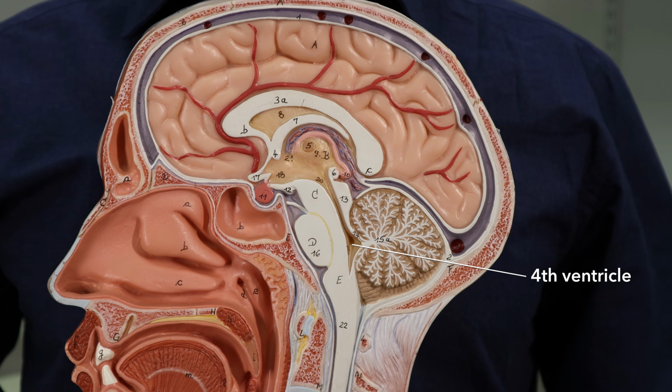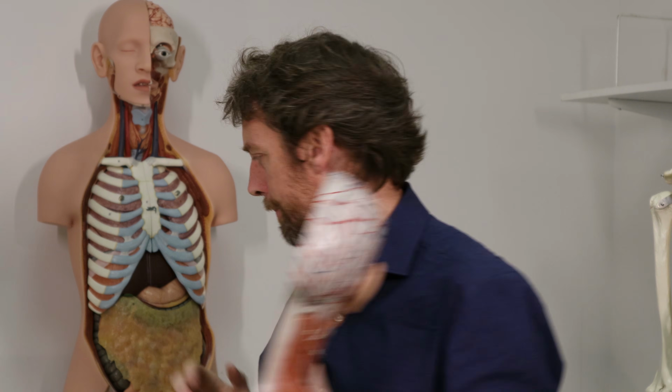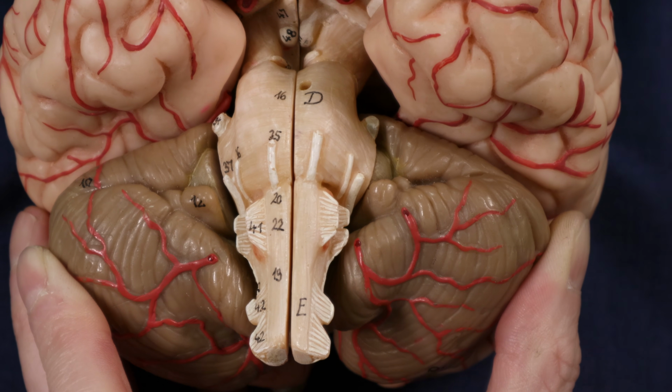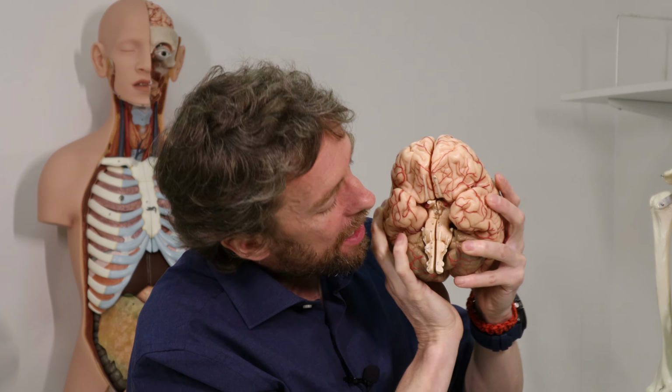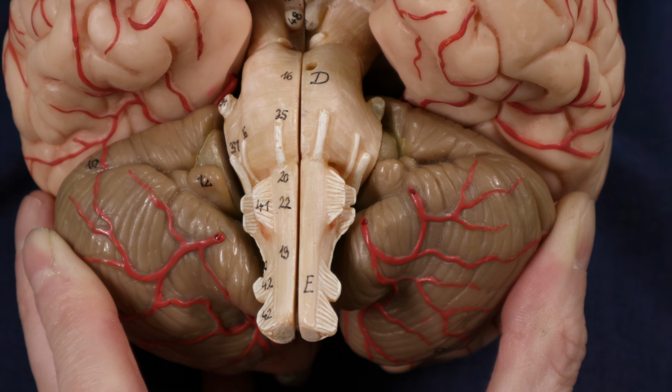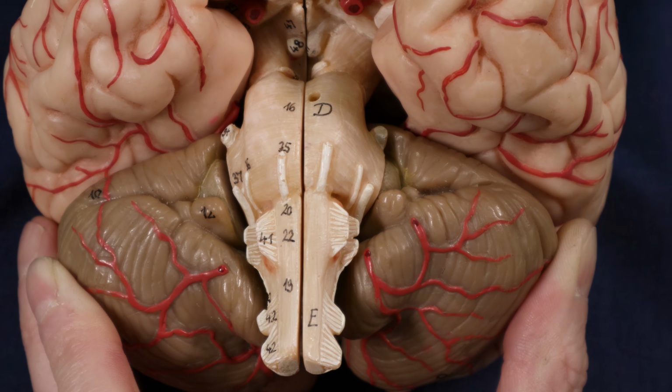Now, the shape of the fourth ventricle is actually caused by the peduncles, because we'll see there's an inferior cerebellar peduncle also attaching to the medulla oblongata. So it's these peduncles that are forming the shape of this central space of the fourth ventricle. All right? So the pons then is that distinctive bulge, and you can see the superior margin, the superior edge of the pons and the inferior edge, and that's all pons. And you can see lots of cranial nerves coming out of it. I'm going to come back to that at the end and talk about all the cranial nerves, because we'll just work our way down and list them in one go. Now that's it for pons.